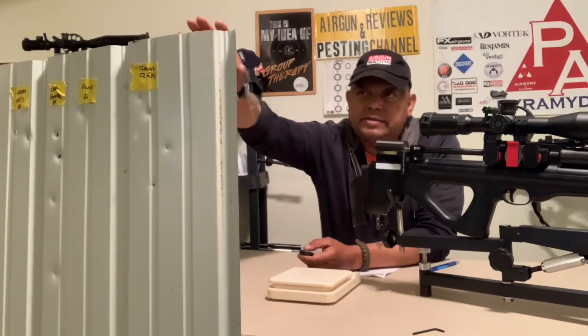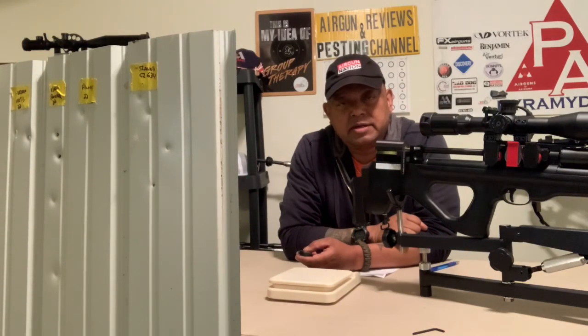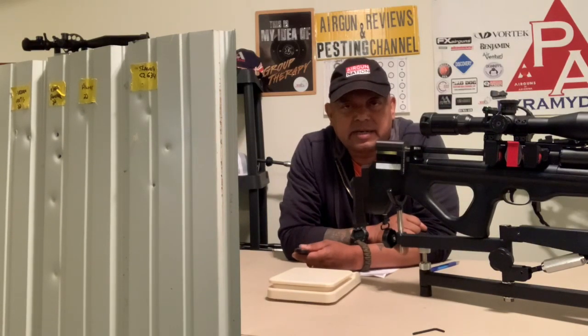What I have in front of you is a piece of sheet metal that I got from a farmer on one of my permissions, and I wanted to do a little study, or a test. .177 versus .22, two of my favorite calibers. .25 is also my favorite, but in a pesting scenario at a dairy farm, for instance, .25, unless you're shooting outside in a safe environment, I don't know how to use .25, because it boils right down to .177 and .22.